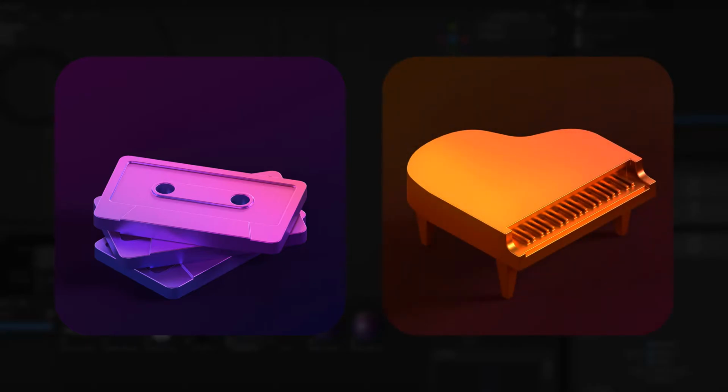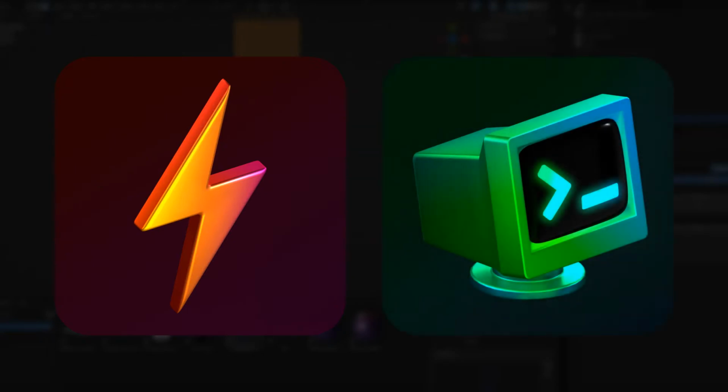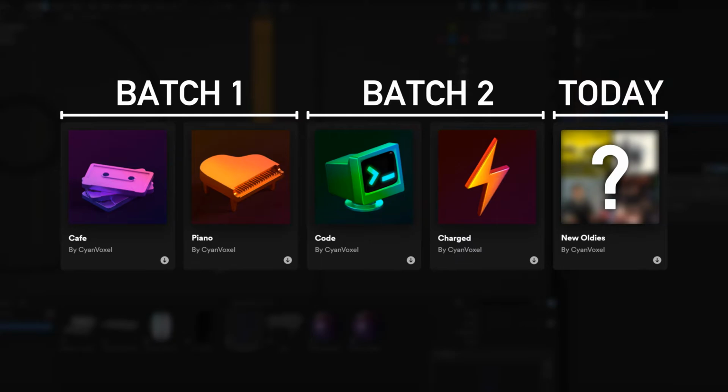I also want them to be quickly readable by my eyes. The icon shape should quickly tell me the utility of the playlist that I'm looking at. Here I have a lightning bolt which represents my high energy music, you know, for working out or Overwatch or something. In the second batch I made, I have an old computer monitor with a large terminal entry on the screen. My brain automatically reads this as my coding playlist. I'll note that my stylistic intentions have evolved after my first two covers, so the cover I'll be making today will be more in line with those in batch two.